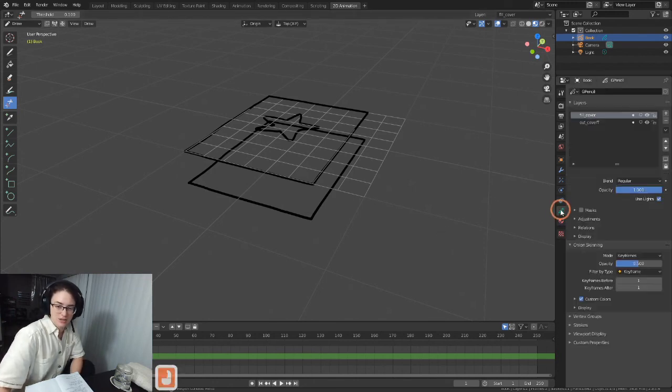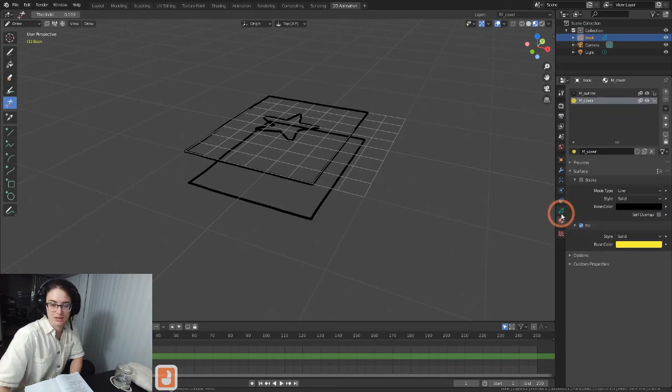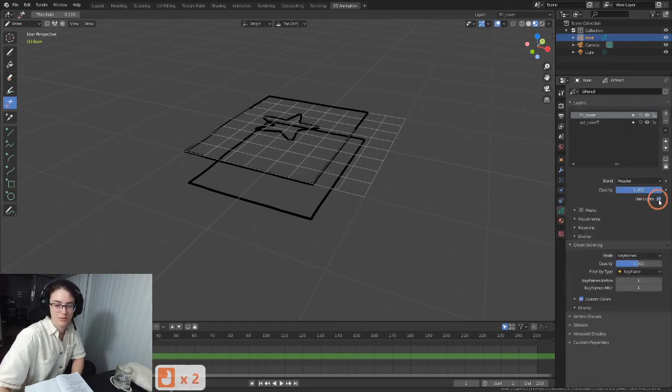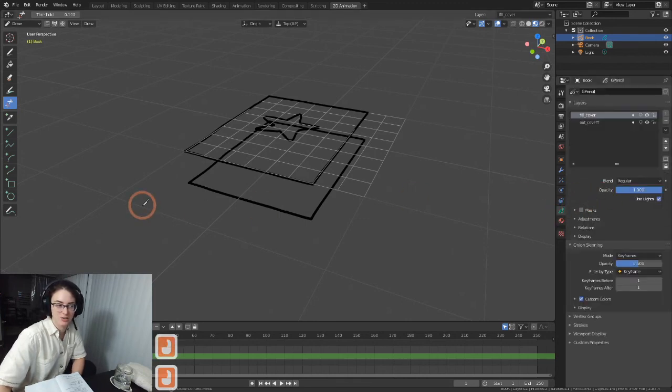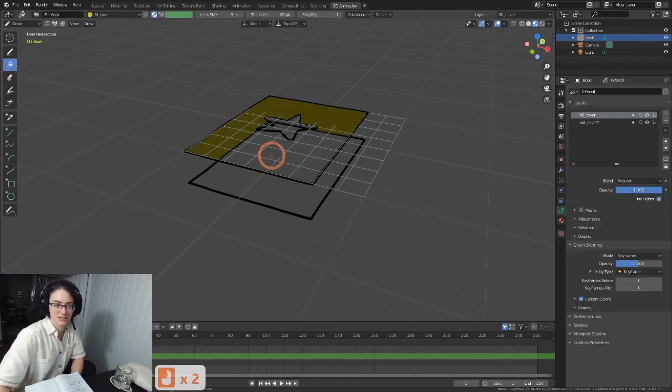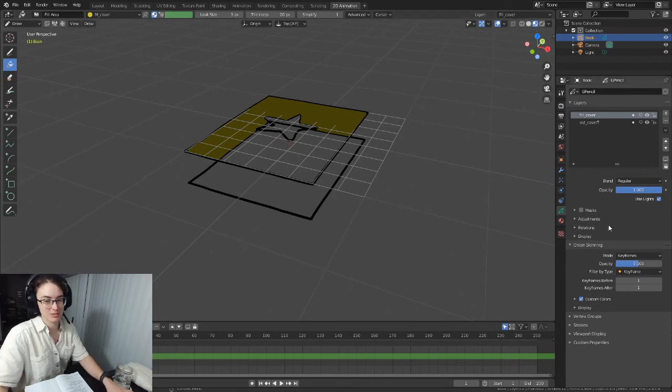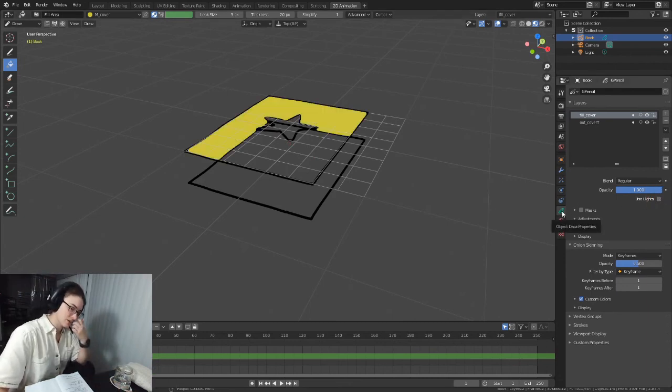Now, again, do we want to use lights or not? We're not going to use them, but if you have a bright yellow color and then it looks like a gross gray color, that's because use lights is toggled. That's under your orange object data properties.